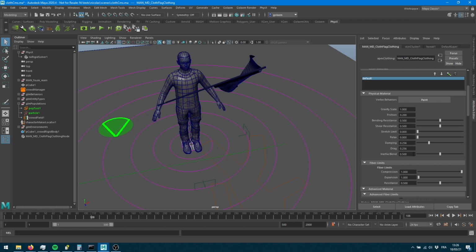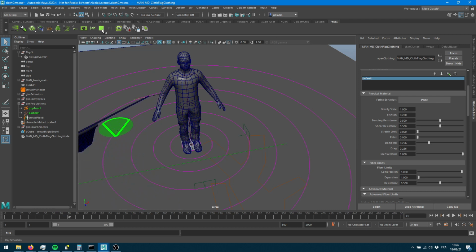And finally, we've got inertia blend, and once again, this one should be pretty easy. It tells you when the local space mode is turned on, this acts as a way to blend in the effects of the global animation movement. So 0 means that it's pure local space simulation, and 1 means that it's fully global space simulation.